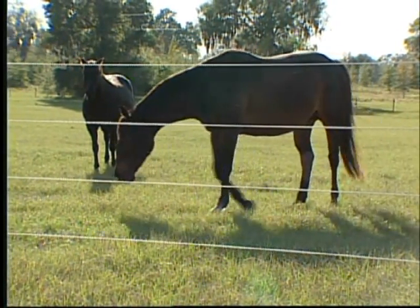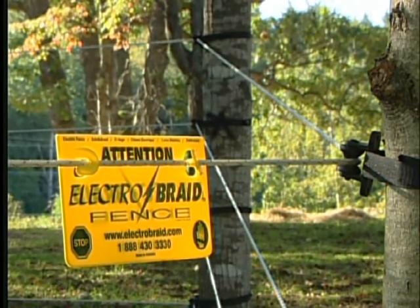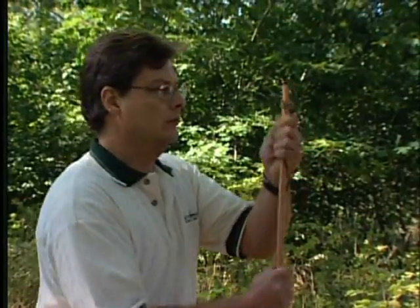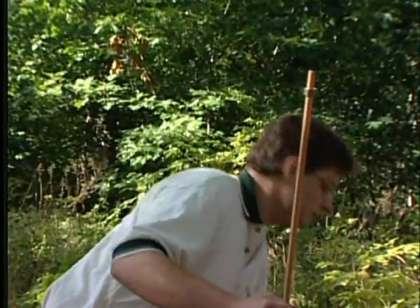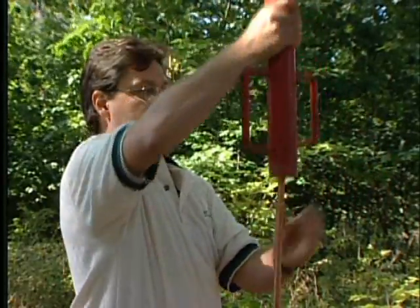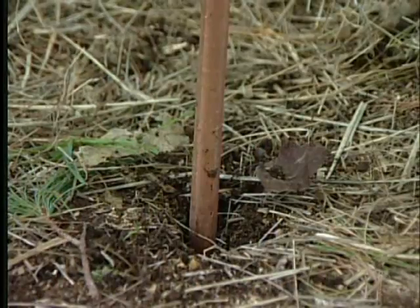Your horse will only respect your ElectroBraid fence if it's properly electrified. Electrifying your fence starts with a good grounding system. Use a minimum of 3 copper-clad ground rods. Do not remove the clamp on top of the ground rod. Leave the clamp on while pounding the ground rods into the earth.